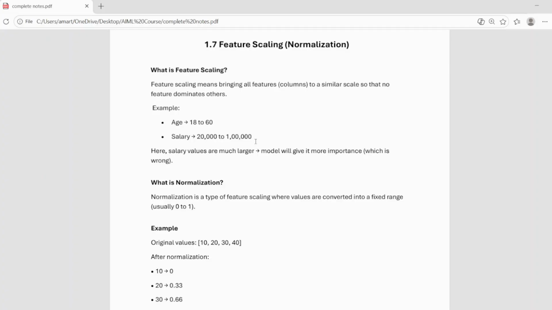When we build a machine learning model and use some algorithms, it will give more importance to the salary column because its values, 20,000 to 1 lakh, are much higher than the age values. So it will give more importance to it, which is wrong in our case.